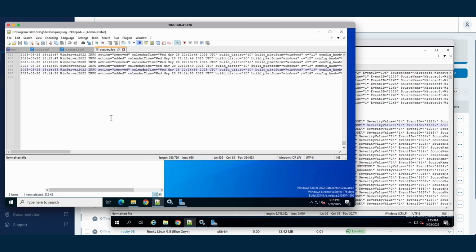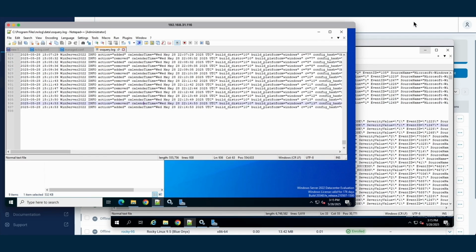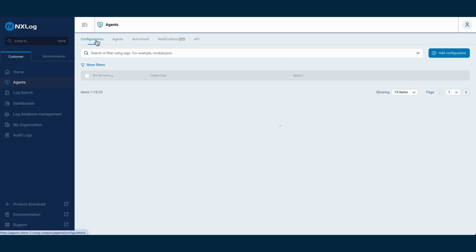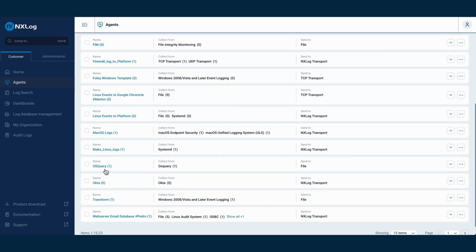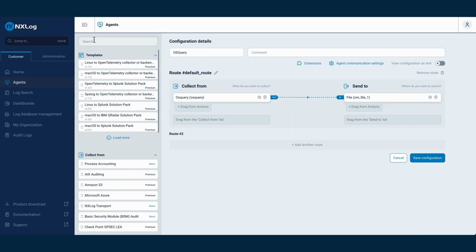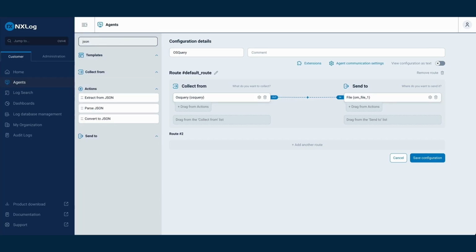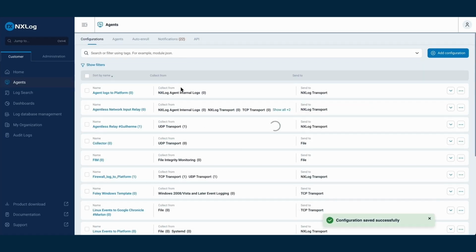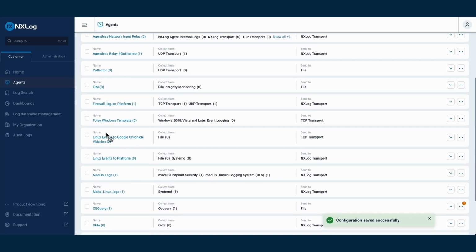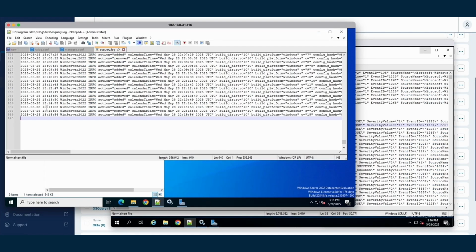What we can also do is transform those events into JSON format by just going to the template. It's very easy to do. If we go to the configuration and go exactly to the template that I have, I can just go to the builder, type JSON, and convert those events to JSON. I will save my configuration. I will check on the template that I have, and I will have this warning message that something is not updated. So I can just click here and update all the agents using that template. Back to my server, at this point, I will start to see the events in JSON format.